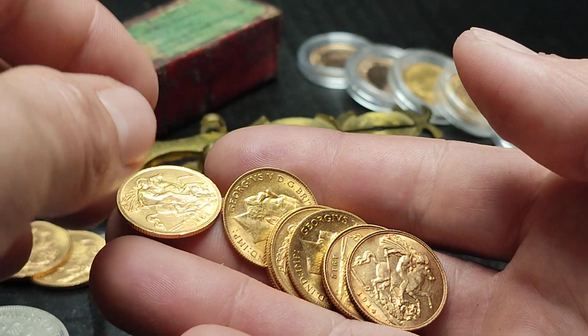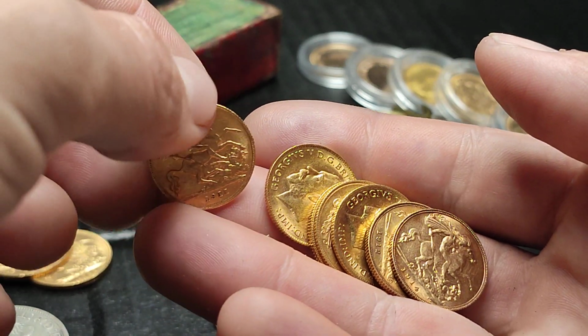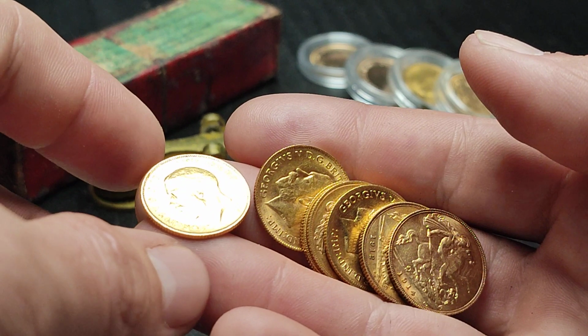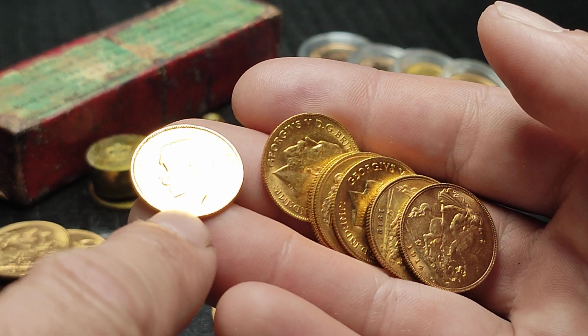So these are all 1900s to 1915, pre-First World War, roughly. Like I say, I just bought them as bullion. I knew they were these kind of years, but at the price I got them from, I was not being fussy.